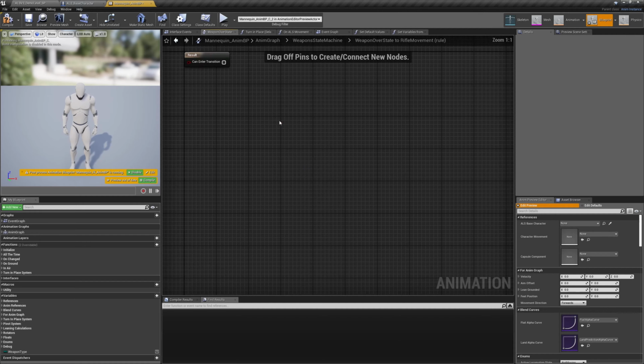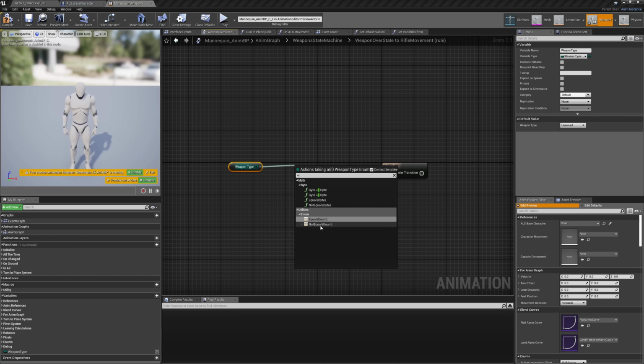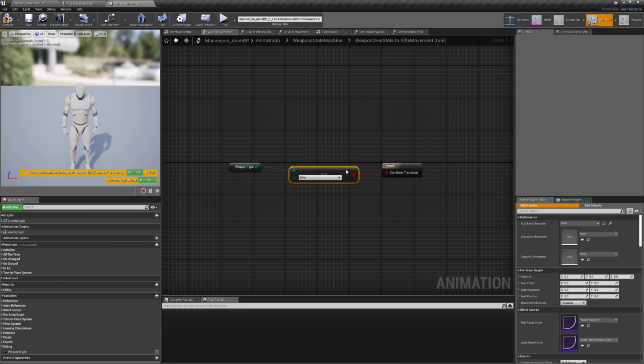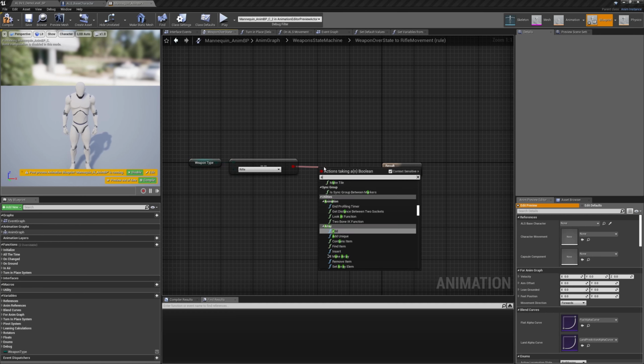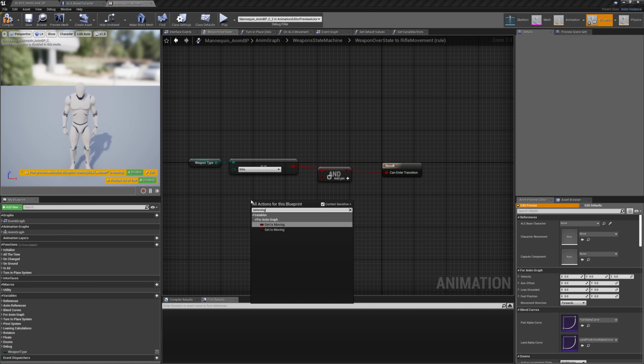And so what we're going to check here is that the weapon type is equal to rifle and is moving.